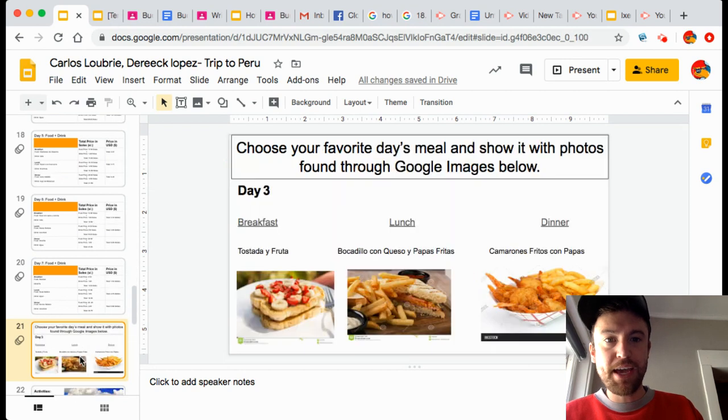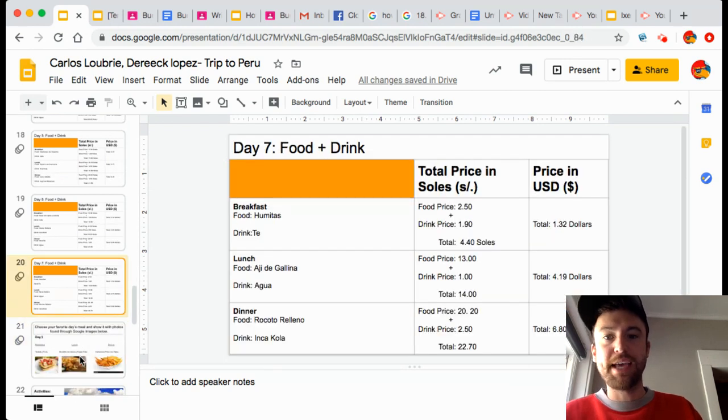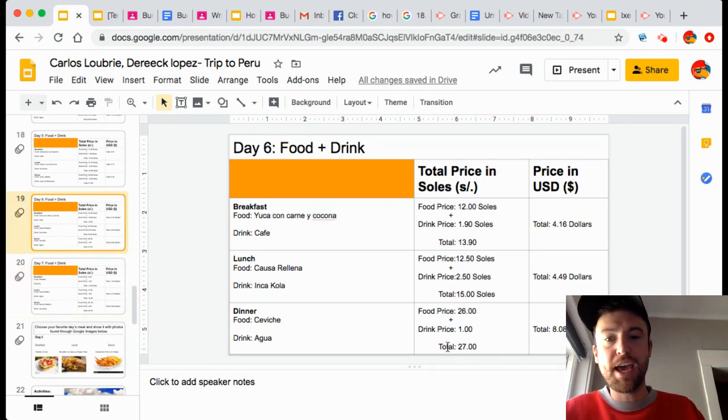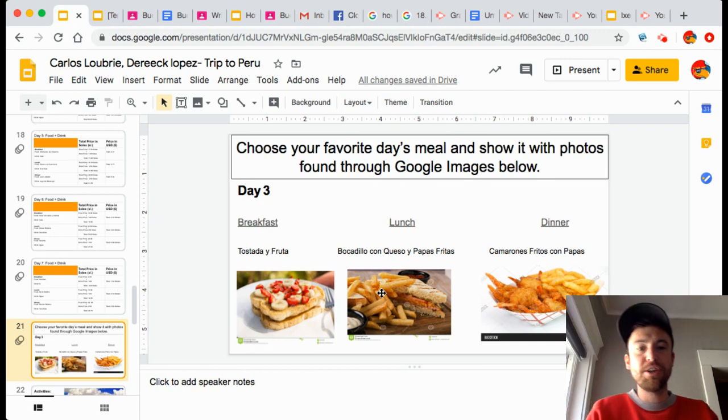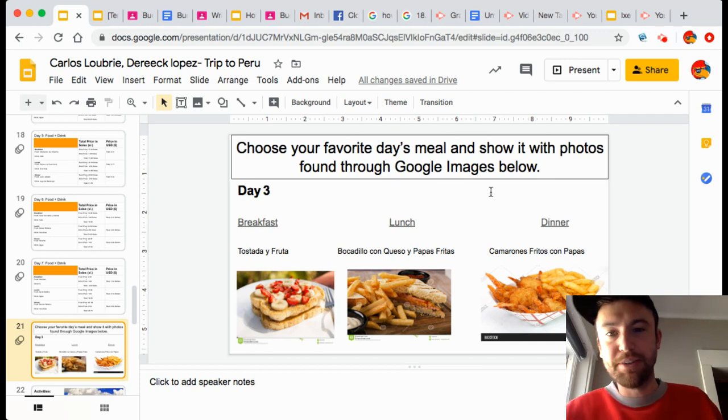And then at the end, on your budget form, you see you got your total for each day. You're going to add all those totals for each day together on your budget form. And then on this one, it's just kind of fun. Look up what these look like. Like, what was a bocadillo con queso y papas fritas look like? Well, it looks like that. They chose some pretty lame ones. These ones aren't really that interesting. Check out the cuy, C-U-Y al horno. You'll be surprised at what that looks like.